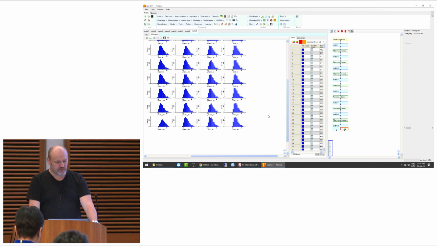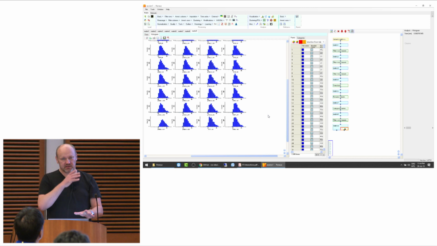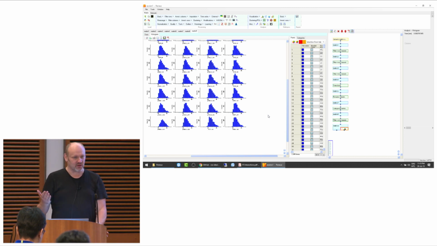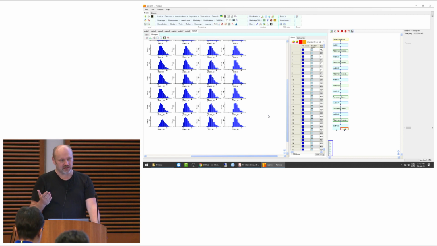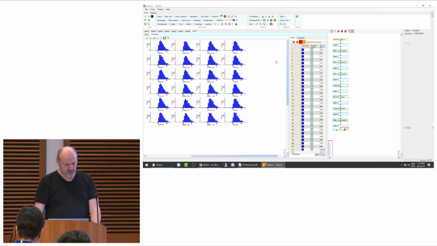So if you would observe at this point that histograms are very different, you would have to think about, well, now then there are many scenarios. It could be that the data is just bad, basically, or some samples are just bad and then not recoverable. But most often it's more like the case that you see things are shifted against each other. And so let's say you would see that the histograms would be shifted against each other here. You would have to do some normalizations, for example, shift all the medians of the distribution to 0 or something like this, right? But that doesn't really seem to be the case. Actually, they do look quite similar, all of them, right?